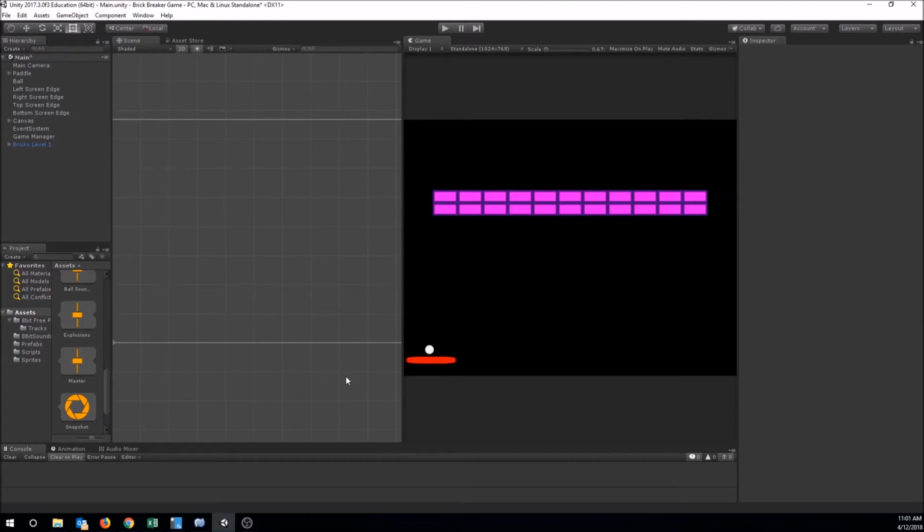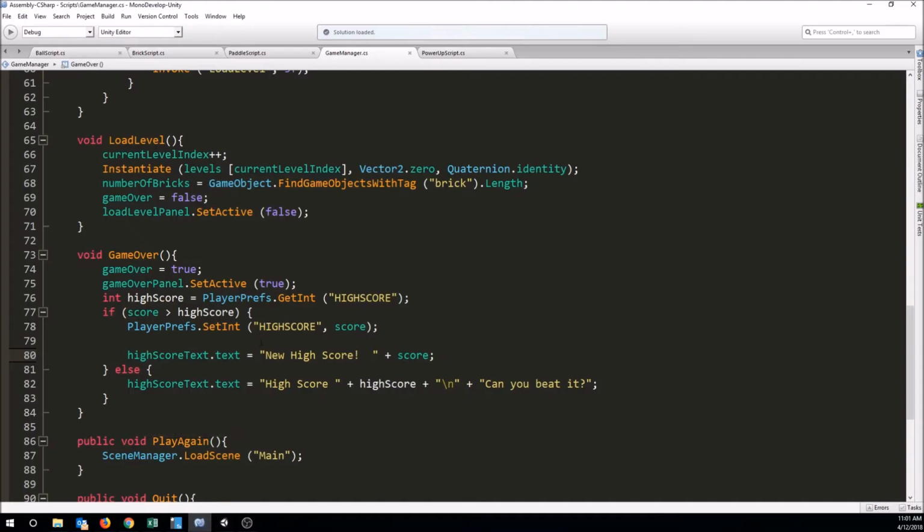So the other thing that would be nice to add is a place for them to possibly put in their name. So not only do they have the score, but they get to say, hey, I'm the one who made this score. So let's take a look at how we can do something like that. That means we're going to not only have to set an integer for a high score, but we're going to have to set a string that allows them to type their name in.